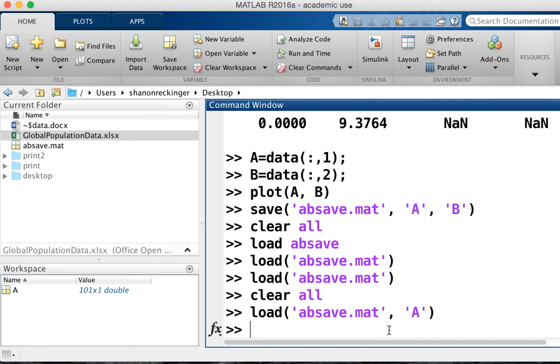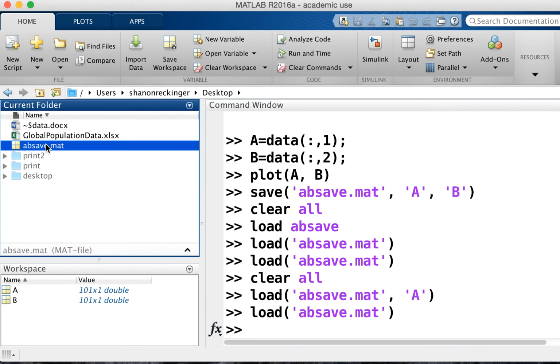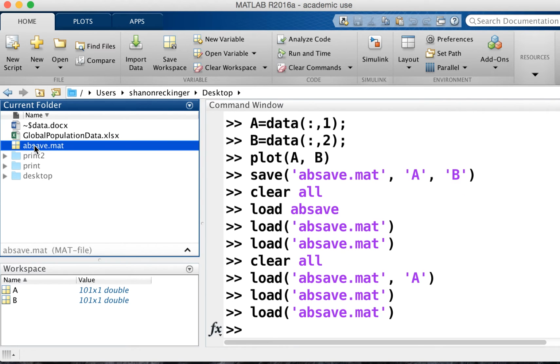Is there any way, say you were to do this and then forget which column was variable A or which column you were sending off, can you access that map file to see what it is? You can open .map files just like I did with the Excel spreadsheet and just look at it.